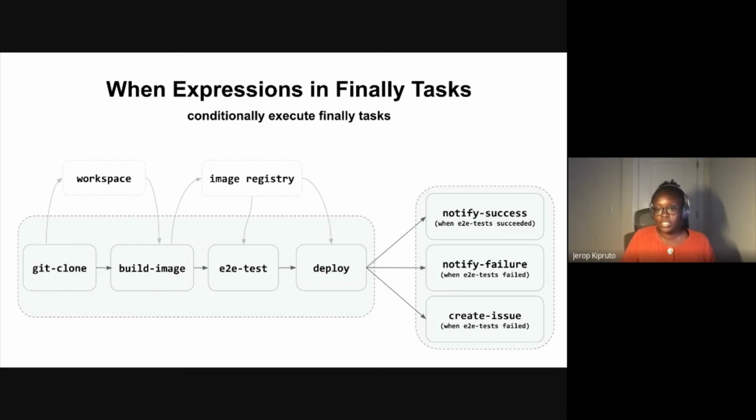An example use case: if end-to-end tests or integration tests fail, you may want to create a GitHub issue. And we don't want to create the issue when it's successful. So we can have when expressions guarding finally tasks, which is a feature that is coming up soon.